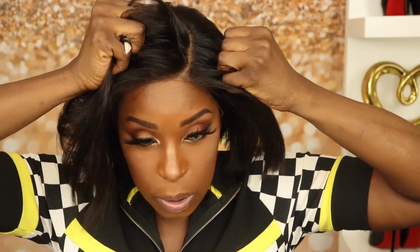Okay, so now I'm going to put the wig on. I didn't get a chance to sew on the elastic band. However, I will most likely do that a little bit later because I do like to have elastic bands on all my units, because typically, as I mentioned to you guys, I usually wear my units glueless. However, since I haven't sewn it on, I'm going to go ahead and secure this unit using my Got2b Glued hairspray. And yeah, let me just go ahead and do that. Let me put this on.